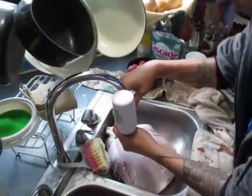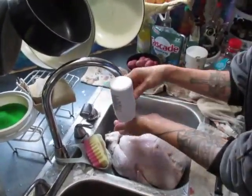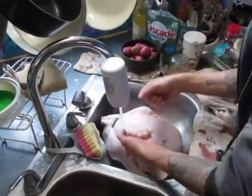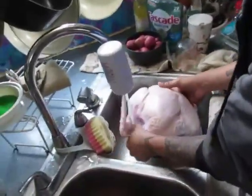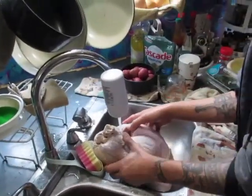Wash your meat. Don't beat the meat, wash the meat. You move the sponge.